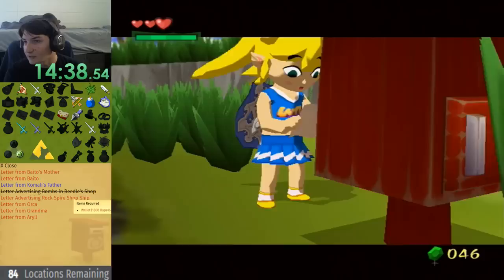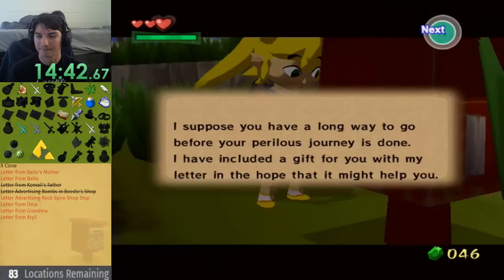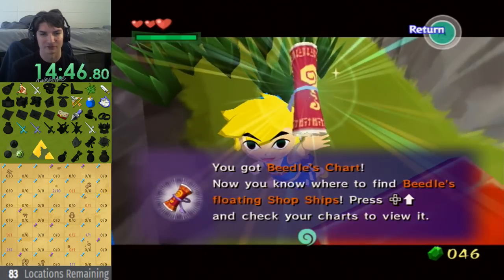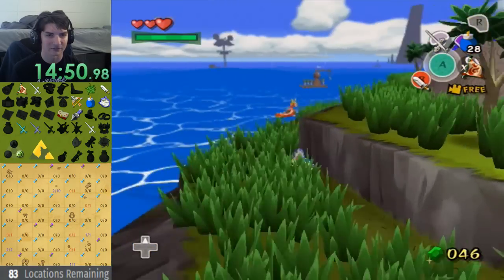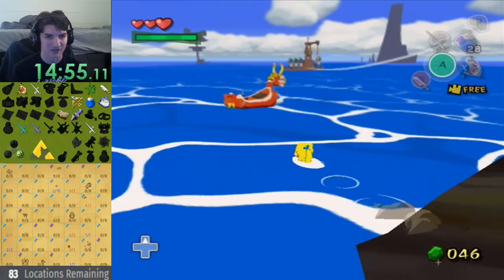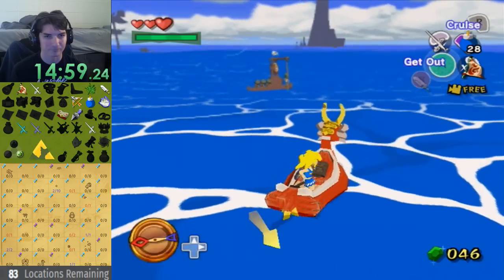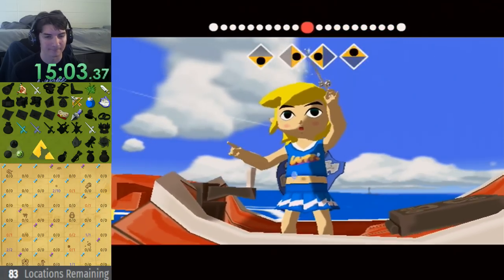So this is going to be the letter from Komale's father. What do we have? Okay, Beetle's chart. That is not useful. So now I have to go all the way around to the King of Red Lions again. So it probably would have been faster to check this before I go to Dragon Roost Cavern, which I'm going to go to next. So we'll warp to Dragon Roost Island and do that.